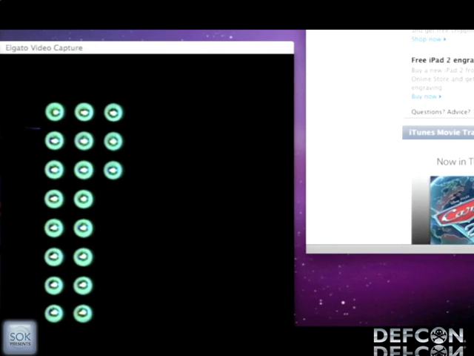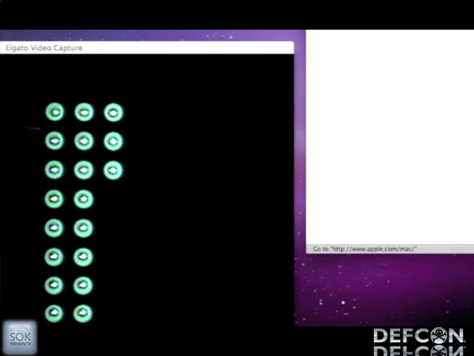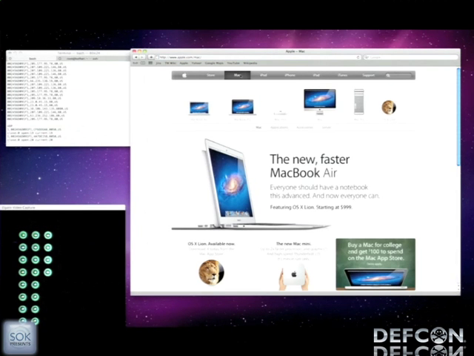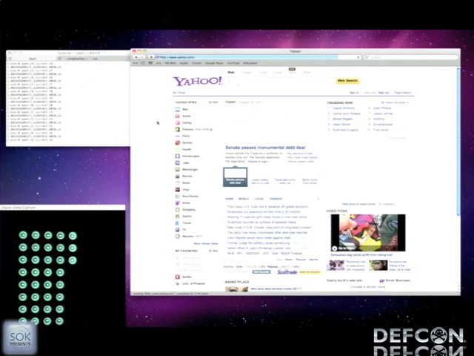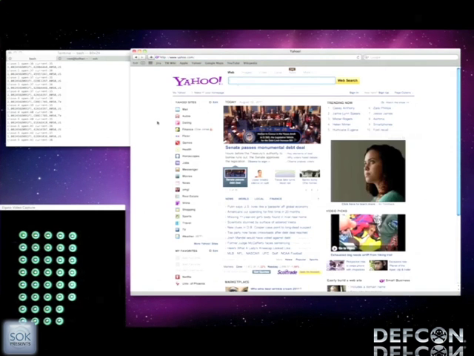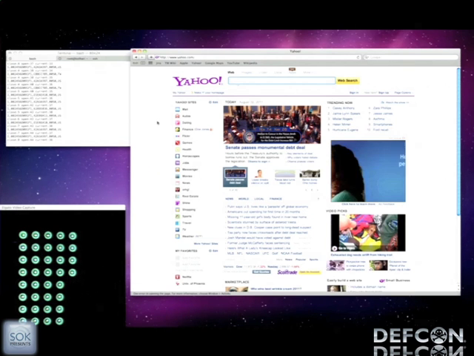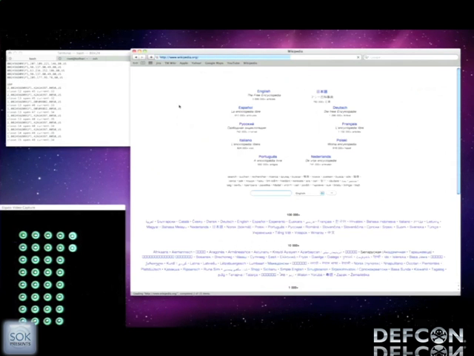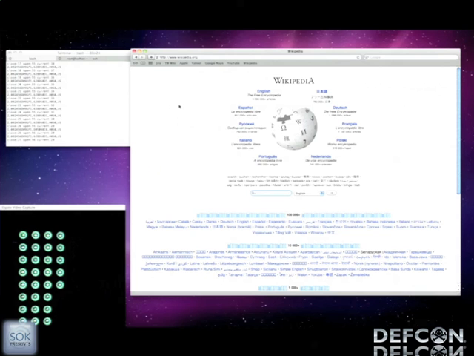So if your network card was a giant modem and it had LEDs on it, I think this is something like what it would look like. And so then I zoom out a little bit, and you start seeing where I'm browsing the web and doing other stuff. I'm trying to be cognizant that this is being presented at DEFCON, so I'm going to visit unoffensive sites and things that don't have my session key in the URL. I also cleared out the Google search window ahead of time. And so, yeah, pretty boring stuff here.